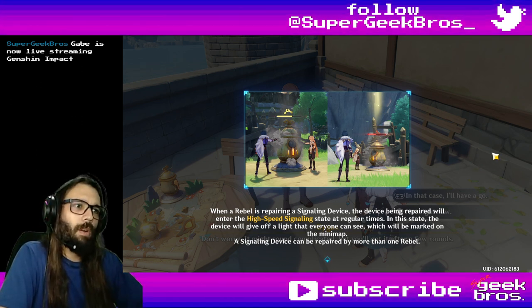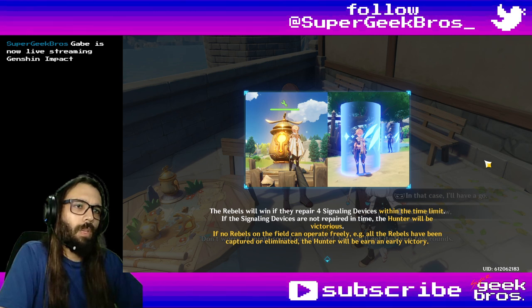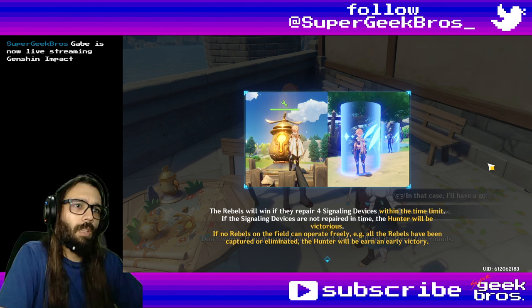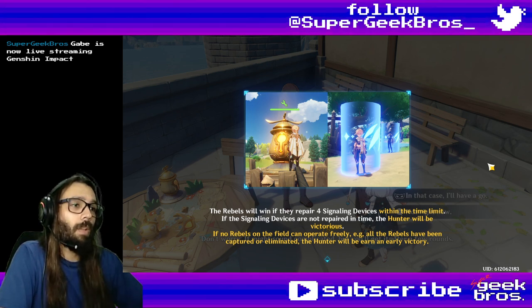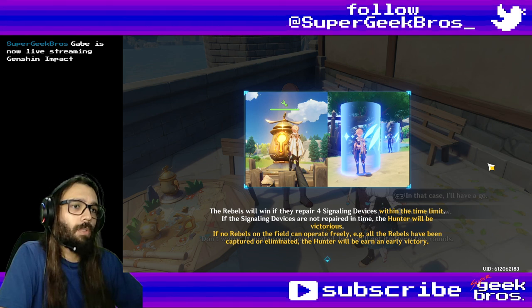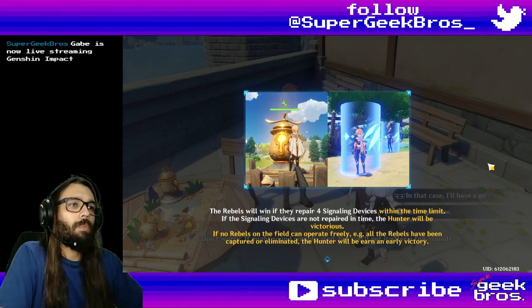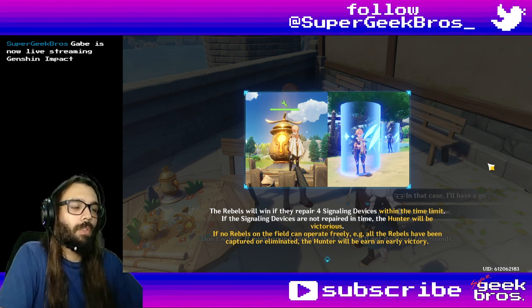A signaling device can be repaired by more than one rebel. The rebels will win if they repair 4 signaling devices within a time limit. If the devices are not repaired in time, the hunter will be victorious. Ah, okay, before, when time ran out, the rebels were victorious. Now it's the hunter.